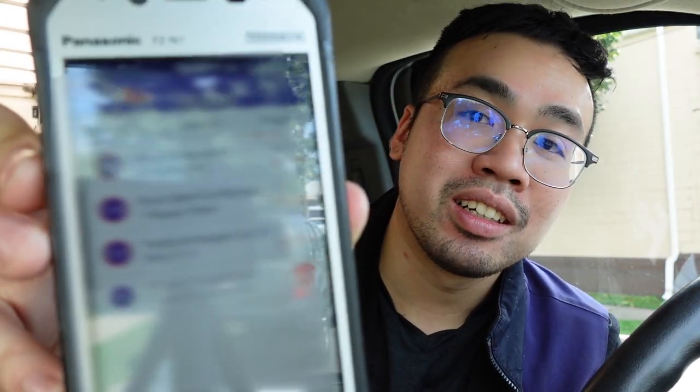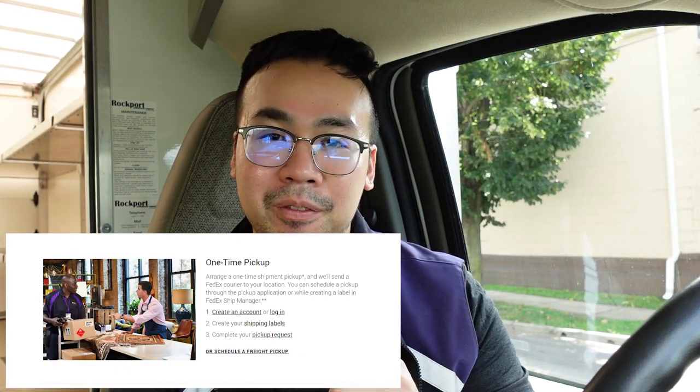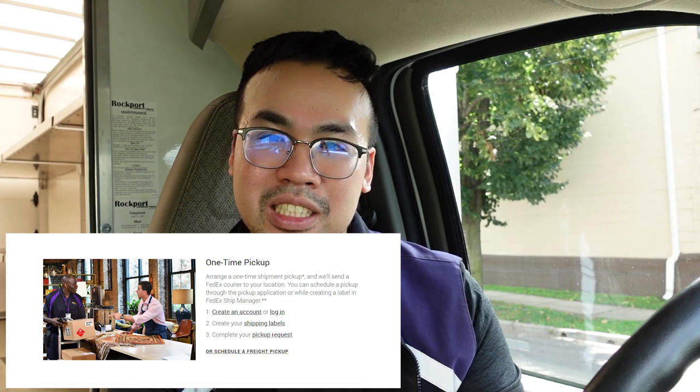Pretty much we're at the end of the day and we just have pickups left. So essentially these are my pickups — in this route there are four of them. Only one looks familiar since it's been a while since I did this route. We have FDOs, which are once-in-a-while pickups. Say you have a package and want to return it but don't feel like going to a FedEx office — you can have a FedEx driver come to your house and pick it up. They can be residential or business.